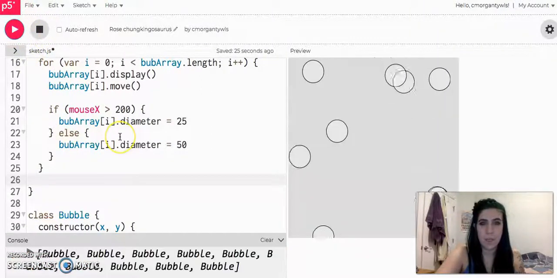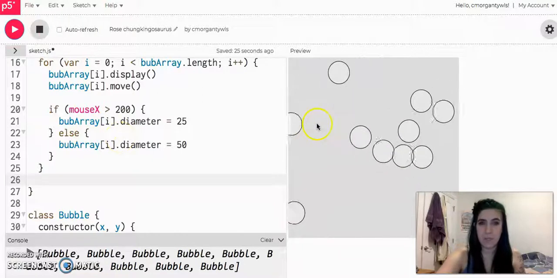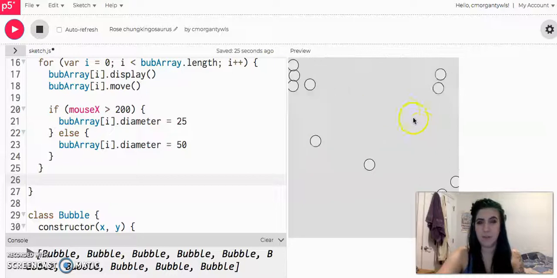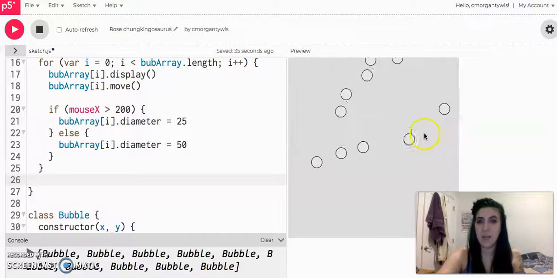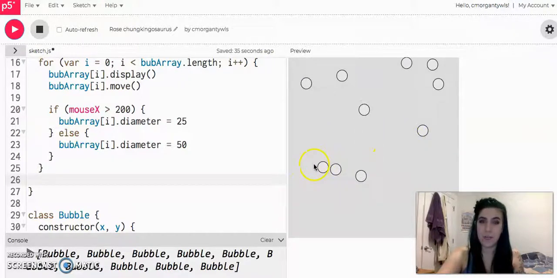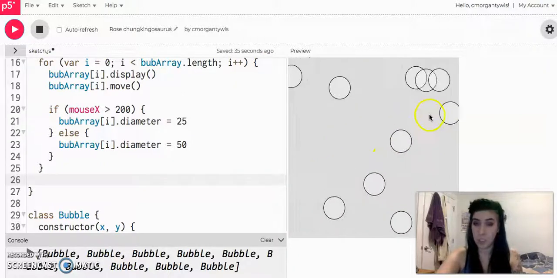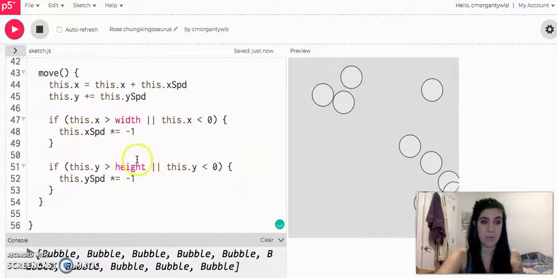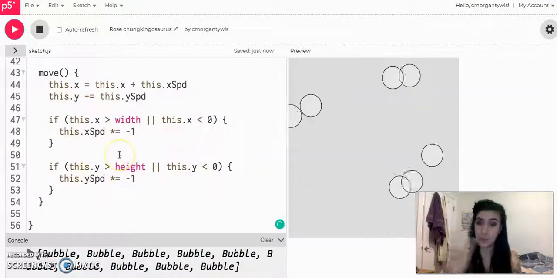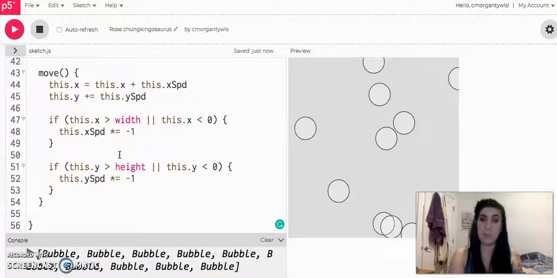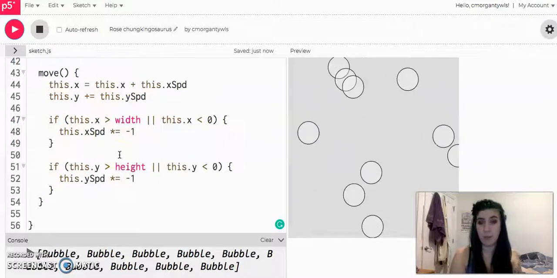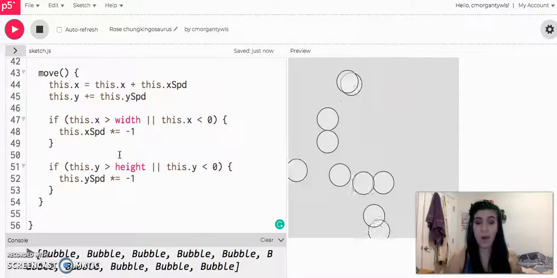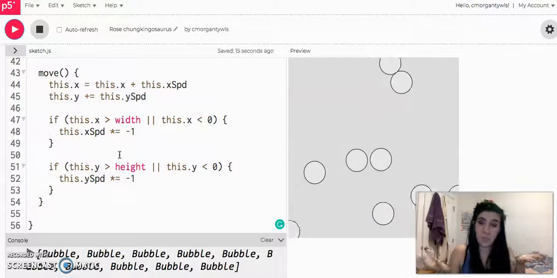Okay, so now all these bubbles, their diameter is 50 until I move to this side and they turn to 25, they turn back to 50, they turn back to 25. So you can code in even more useful things that are not just about a general position of a mouse. Again, this is where methods come in really handy. You could write methods that will check if your mouse is on top of a circle, and then you can use that so if you click, something changes about the bubble. Maybe the bubble pops, maybe it changes color, I don't know. But this is kind of yours to explore now.